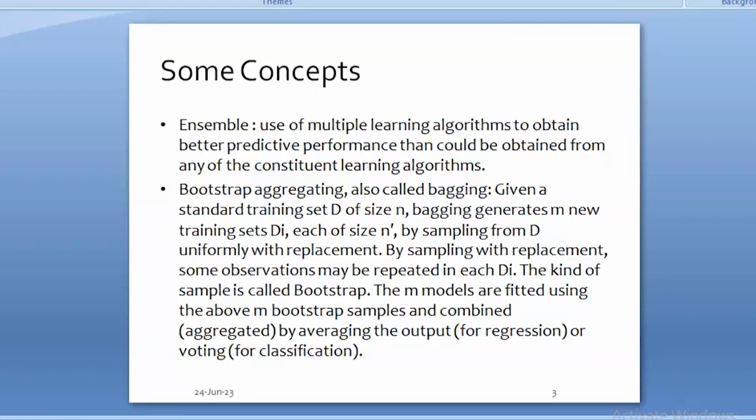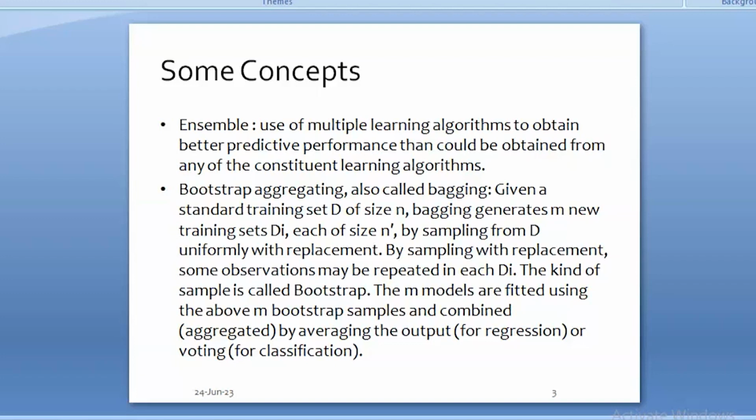Second, it is growing multiple trees. And when you are growing multiple trees, that is what is basically known as a forest. So I hope you appreciate the difference between a decision tree and a random forest. A decision tree is a single tree with one set of independent variables. Random forest is multiple trees, each tree making a different prediction, and each tree has a different combination of variables.